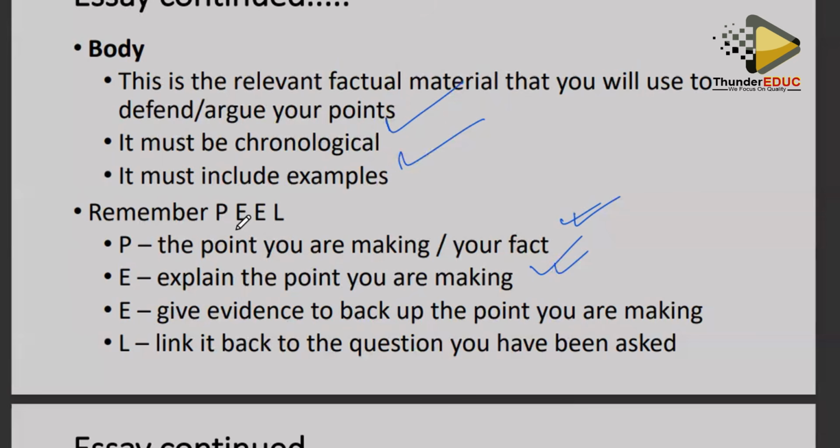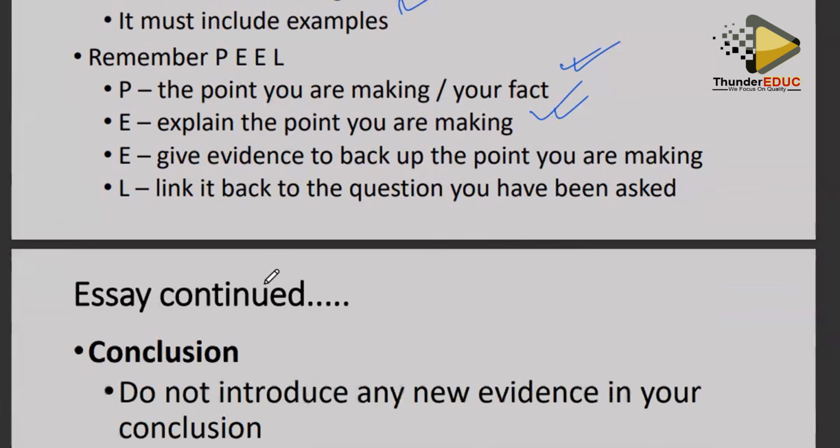Then after that, you link back to your line of argument. Give a closing statement at the end of your paragraph, which refers back to the opening statement of your paragraph, which is a link. You refer back to your question. How is that paragraph linking to the question that America failed to defeat? How did the strategy make America lose? Or how did the strategy make the Vietnamese win in that particular war? That is linking back to your line of argument or to your introduction statement.